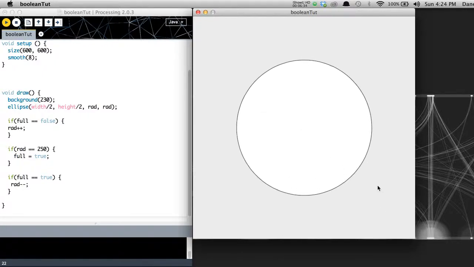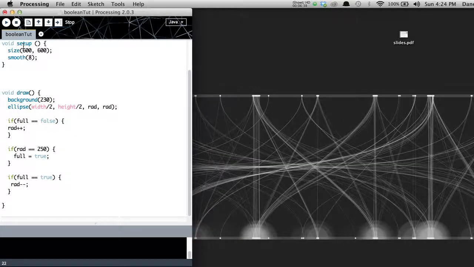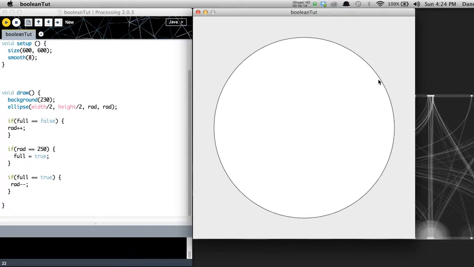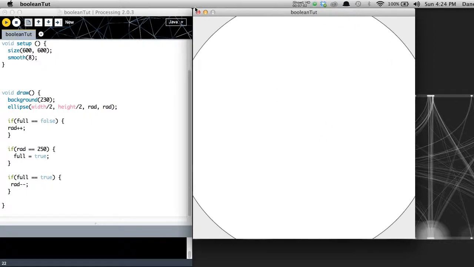Okay, so this might be a little deceiving. You see that seemed to work. I'll go ahead and play it again. What's happening is, it starts at 0 and it grows up to 250, because we said if it's not full, go ahead and add. But if it gets to 250, tell everyone that it's full. And it appears like it ping-pongs back, but actually it looped on itself. So it's actually going minus 250. It's actually working in the opposite direction, kind of negative scale. So it's just going to keep growing.